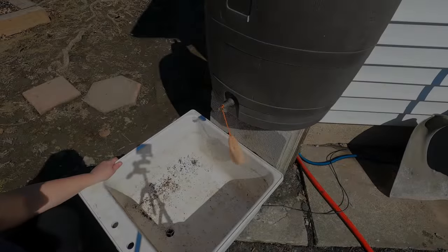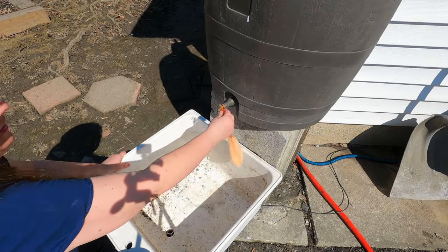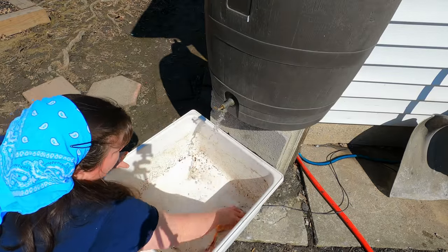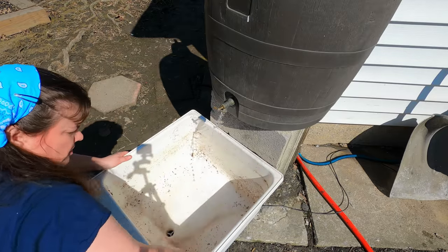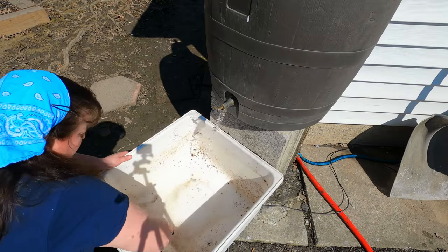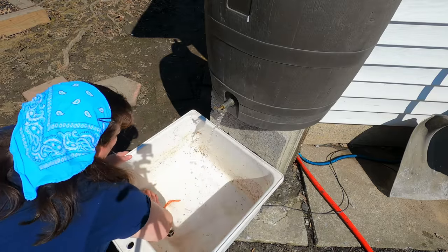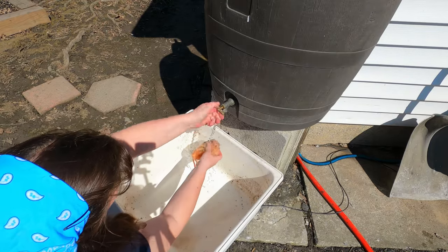It would be great at my greenhouse to have a water sink. So I'm gonna go ahead and wash this. I actually used it as a planter, but I don't want it that way anymore. So I'm gonna wash this really good, and then we're gonna put this where my greenhouse is and use it for whenever I want to work with plants and clean up. So we're gonna scrub this up real good.